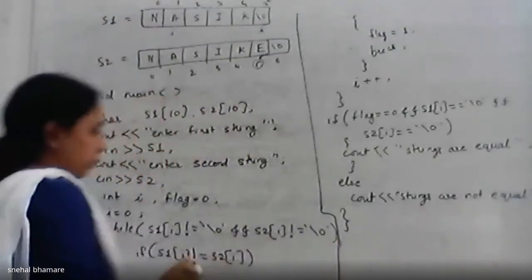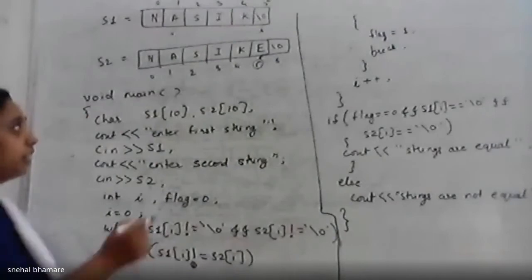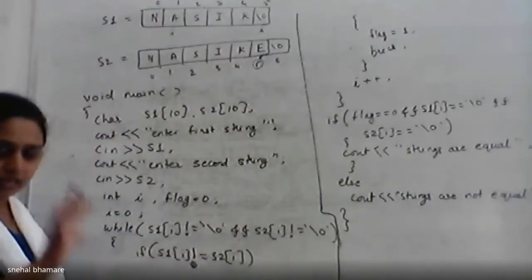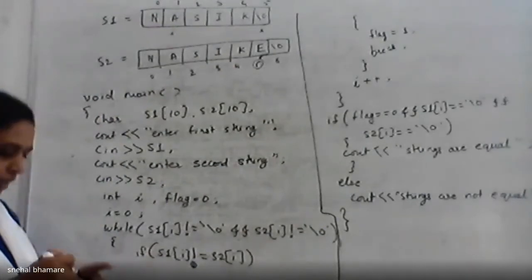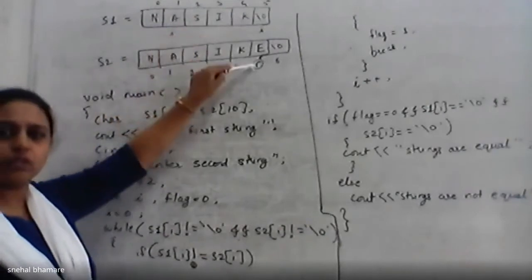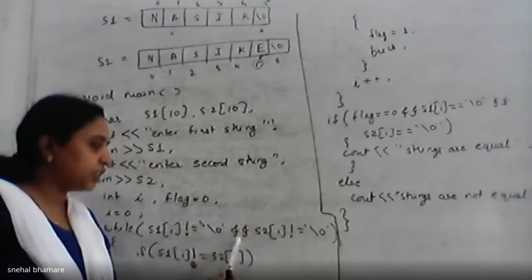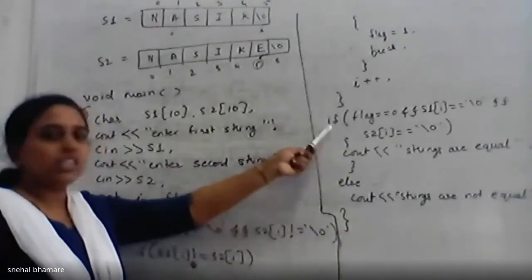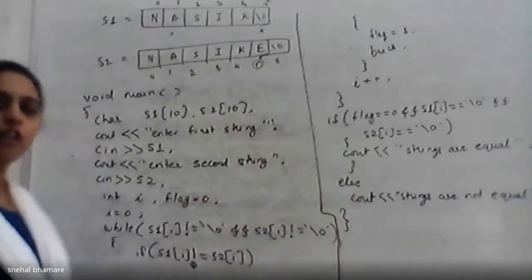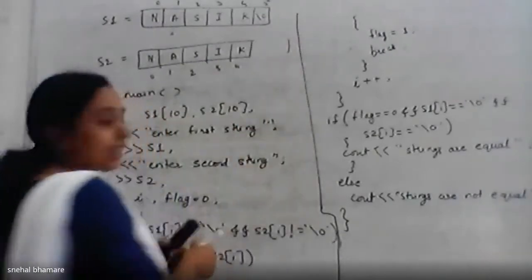Okay. Why have I written and this condition for these two? Because it will check whether the strings are of equal length or not. Getting this much, have you got it? It will happen for either of the strings, whether S1 is bigger or S2 is bigger. If they are not of equal length, then because of this while loop condition, it will terminate the while loop. And after checking this condition, it will come to this else part and display the message that the strings are not equal. Now, what if both the strings are of the same length but the characters are varied?